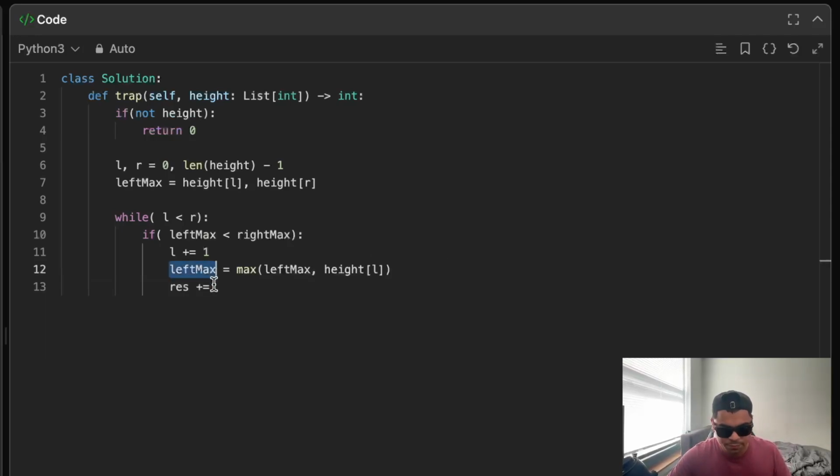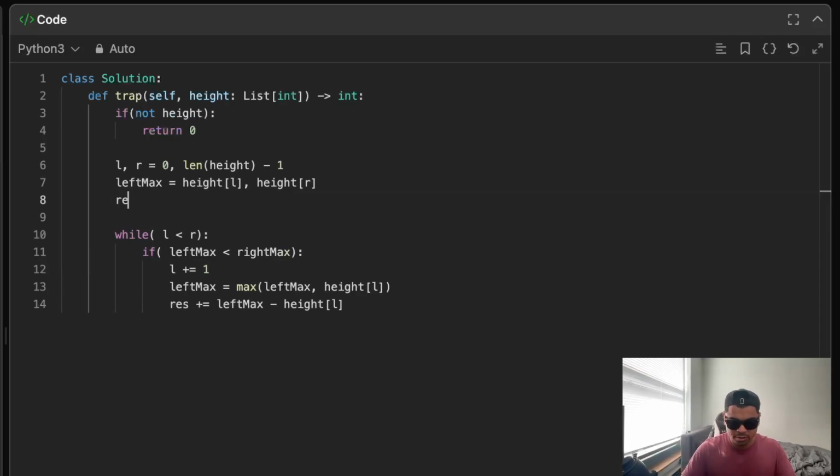I forgot to declare my result variable, so I will do it just now after I have done this. I should have done it right here, assigning it 0 initially. Now in the else case, yes, we have already incremented this. In the else case, what we can do is decrement my right pointer, and right max will take the maximum of right max that it already has, or it will take height at r.